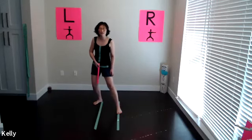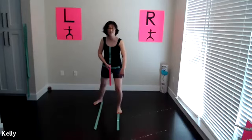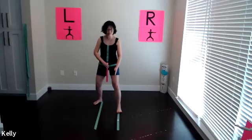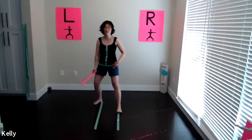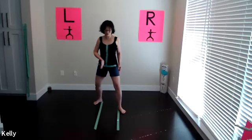If I just shift my weight, now my tailbone is going along this line. I want my tailbone to stay in the center, so what I do is I turn the hips, and in doing so, I'm starting to bring some of the weight off of this foot. I keep this knee in line with this toe, pointing in that direction, not allowing it to drift inward. I want knee-toe alignment. My weight's on this back foot, and then I'm going to open the hips, and then I'm going to bring my center, line it up.